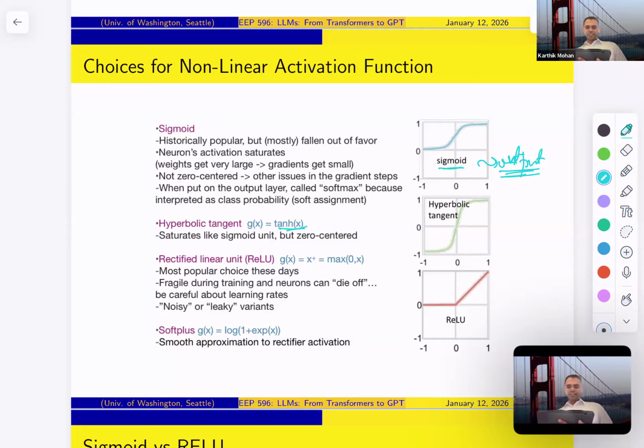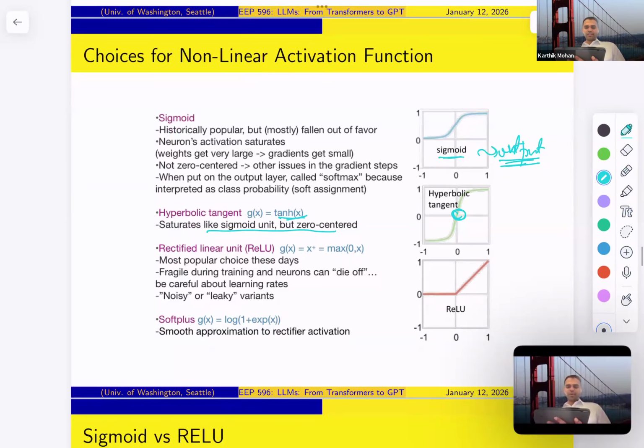Then we also have the tanh. This is also like sigmoid, but it's more zero centered. Again, for the same reason, it used to be that people would try tanh, but the more popular one is ReLU, the rectified linear unit. Rectified linear unit says that if you're negative, I'll just keep you at 0. If you're positive, I'll pass you through as is, right? So it's gating negative values. But then people said, well, if it's negative, you're never passing it through, you're always zeroing it out. So can we soften that? Then we have versions like noisy ReLU or leaky ReLU.